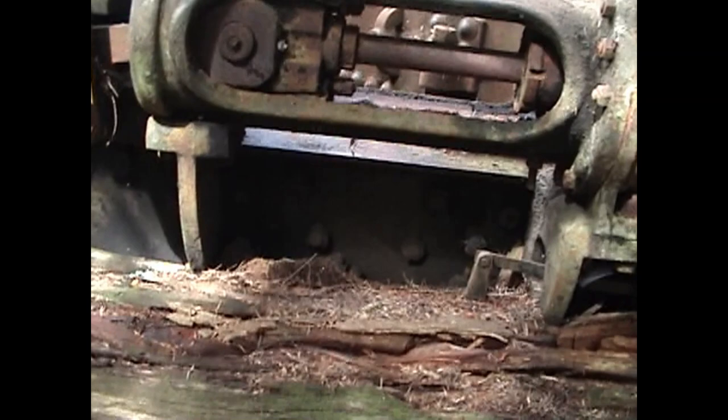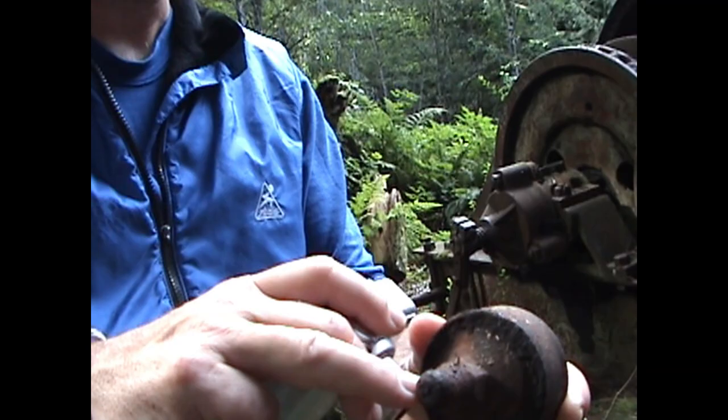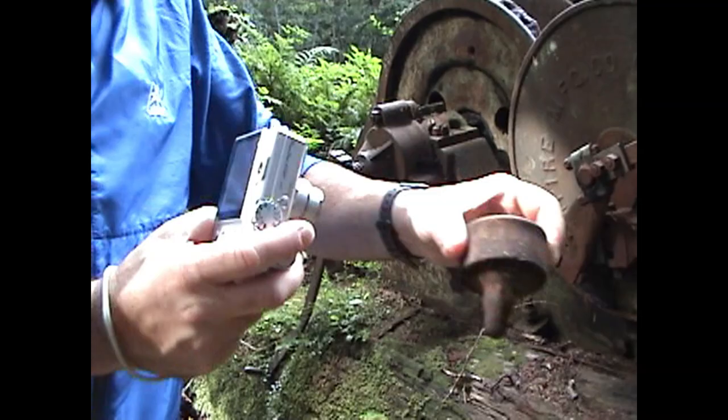Here's what looks like an oil cup — actually it's a grease cup. This unscrews from here; it would have been screwed into wherever needed greasing. You unscrew this, fill the cup full of grease, screw it on, and every now and then you crank it down another turn to give a little shot of grease. Not sure where it came from — it just fell on the ground here.